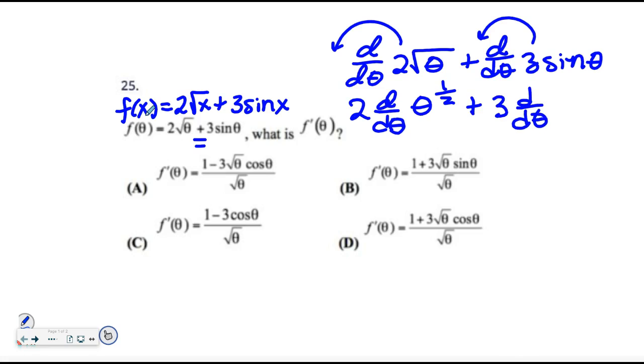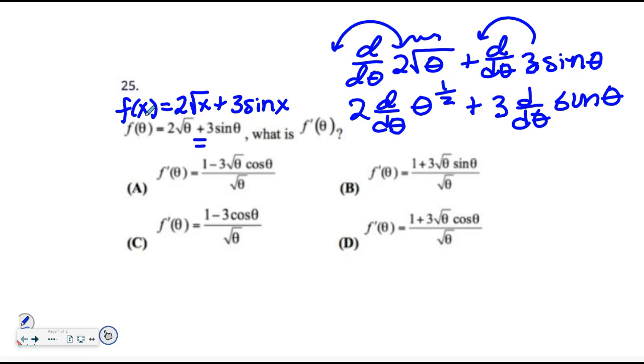I'm showing it the long way just because when we're prepping for a test, I want to make sure that you understand why we're doing what we're doing. So again, constant, you could say, well, isn't this a product? It is, but if you did first d second plus second d first, that is 0. Same here, if you did first d second, you'd get what I wrote, plus second d first is 0.